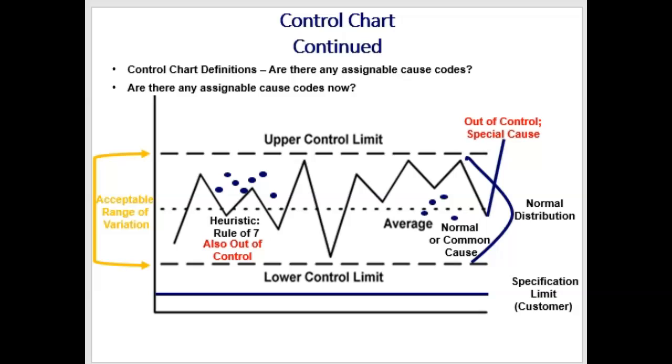And we want to assign a special cause code to it. We want to investigate why. Anything within the upper and lower control limits is considered normal. We accept it. There's only one exception to that, and that's the rule of 7 we just talked about. You notice I've got the 7 data points on the left-hand side of the chart. They're still within the upper and lower control limits, but they're not going above or below the mean. So that's a problem, and we want to check that out.